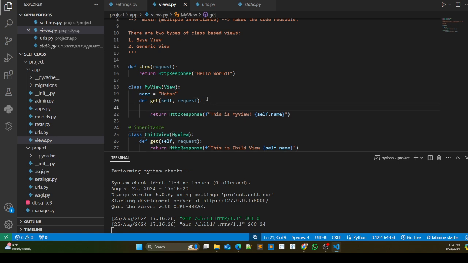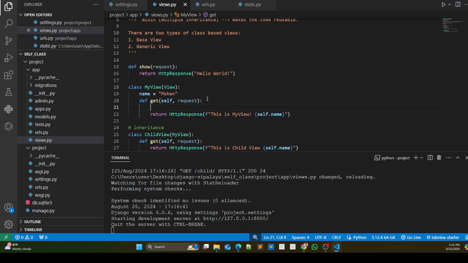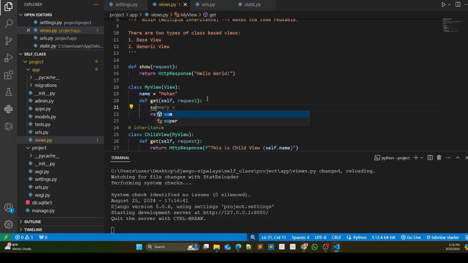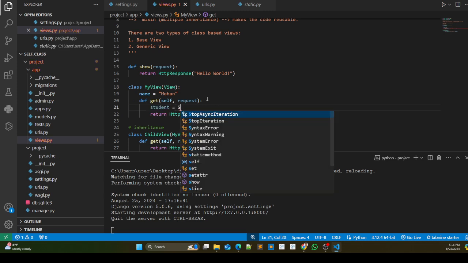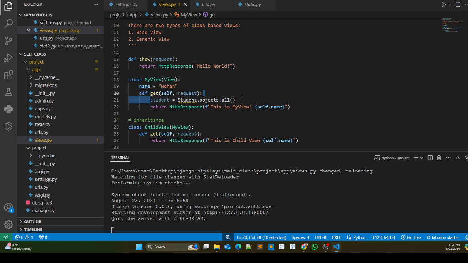Now you can write your code like this. Let's say you have made the student objects. You have created the table and you have this student model, and you want to bring all the things present in that model. Then you can just do it in your parent class, inherit, and use it. Let me write that.